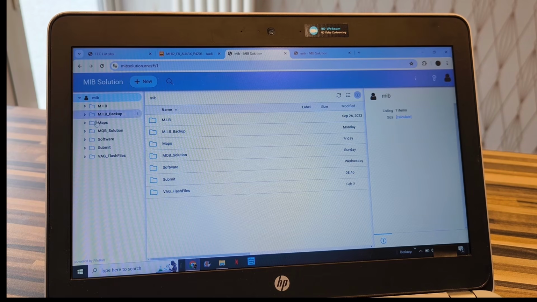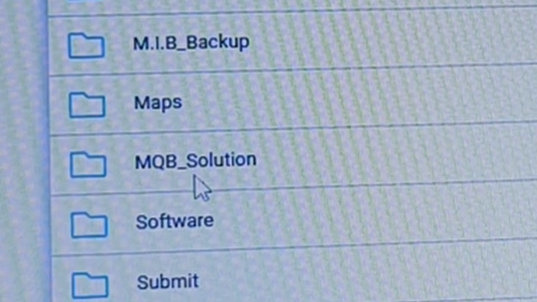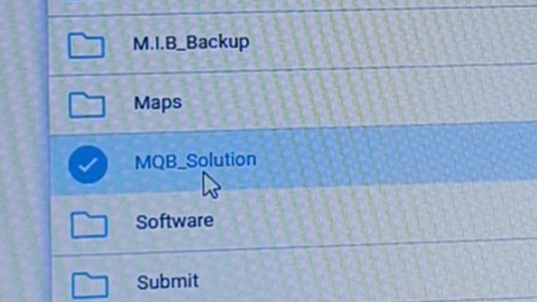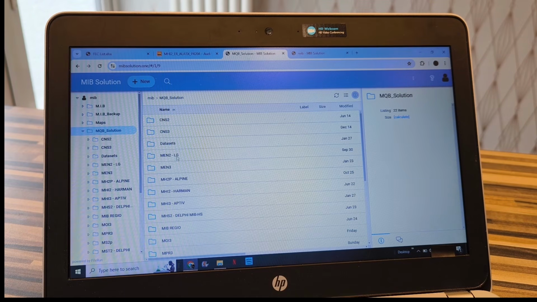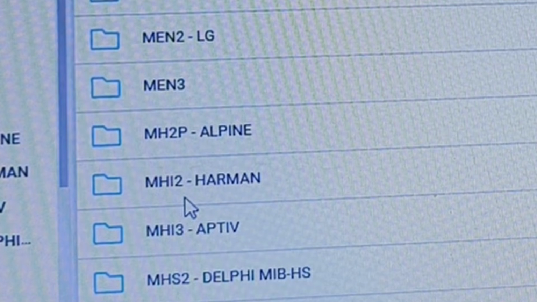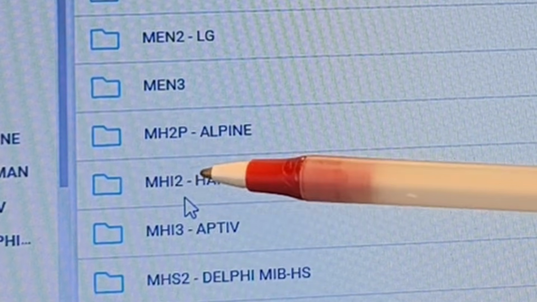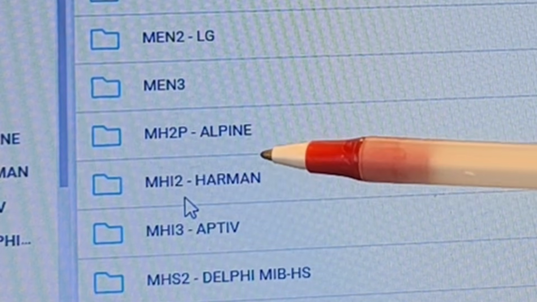We're being presented here with, basically, a file manager page, and we want to go to MQB Solutions. We click on that and it takes us to a list. Now this is actually a list of different hardwares that Audi and the VW group run in their cars. Now for Audi TT, we're looking for this one here, MHI2 Harman.